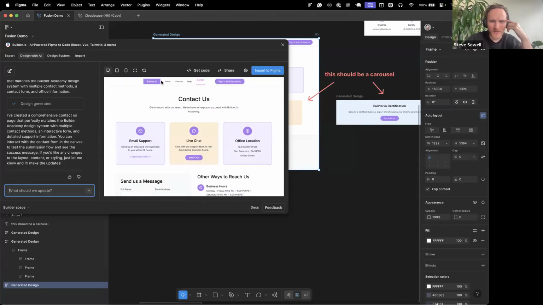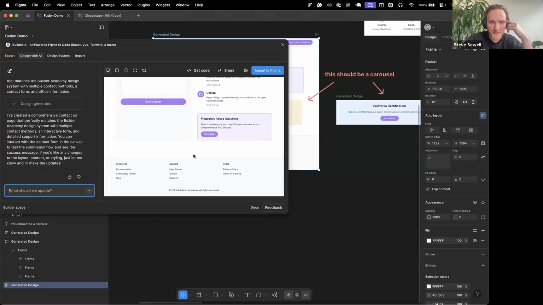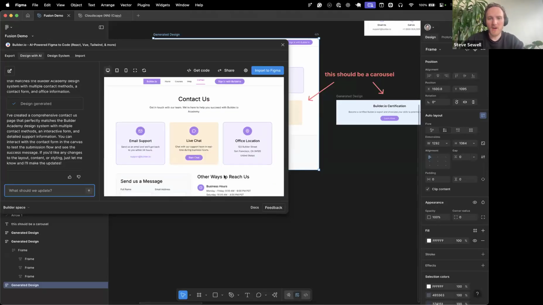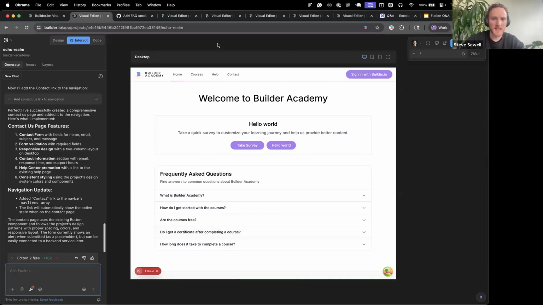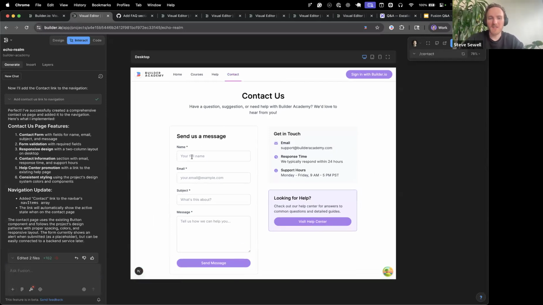This is pretty decent. I don't love this header. I do like the rest here. This is pretty good. Now, what we can also do is compare to what Fusion is generating. And it's going to actually take, oh, there we go. Fusion's done generating. And let's look at the contact page there. And very similar. This is using similar.